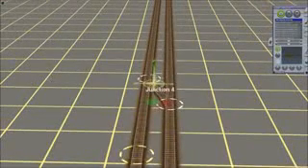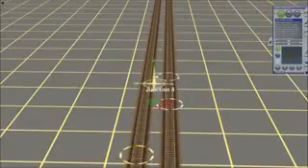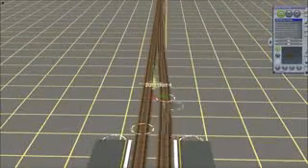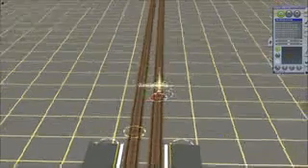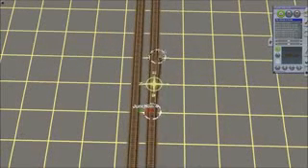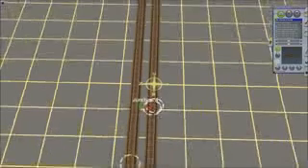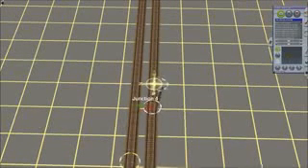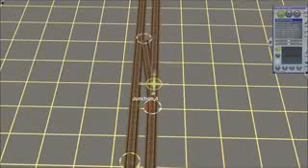So place your first junction or your first set of points about 2 tiles out from the platform, and count 6. Actually count 4, because this station is very close to the next station. 1, 2, 3, 4, and place it.